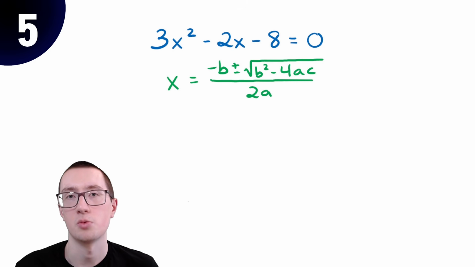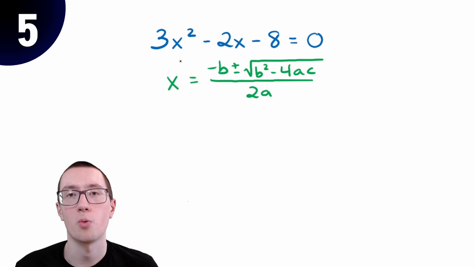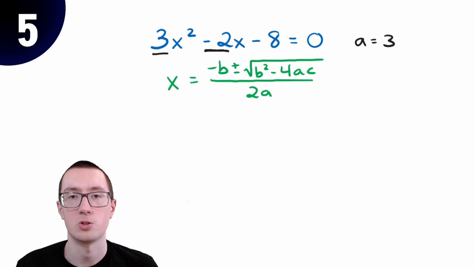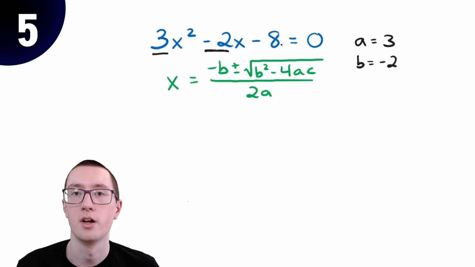So all we need to do, to use the formula, is plug in a, b, and c and see what we get for x. But it would be helpful to know what a, b, and c are in the first place, right? So a is always going to be the number that's in front of x squared. So in this case, a is going to be 3. b is going to be the number that's next to x. So that's going to be minus 2. The minuses stay as well. The minuses basically always stay in algebra. And then our c is going to be the number by itself. In this case, that's minus 8.